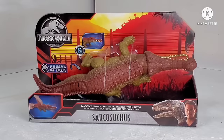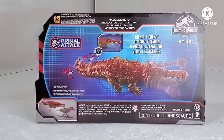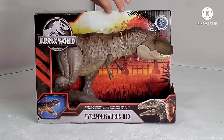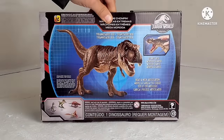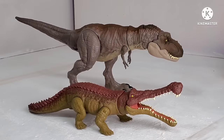So today I'm going to be showing you my custom Mattel hybrid Dimetrasuchus Rex, or whatever you guys decide to call it. This creation is going to be elements of three different dinosaurs, a T-Rex, a Sarcosuchus, and we're going to be adding in elements of a Dimetrodon as well.